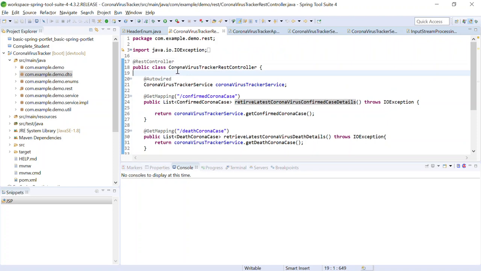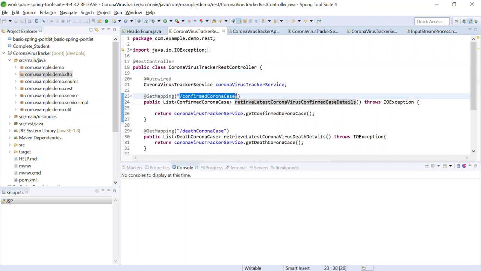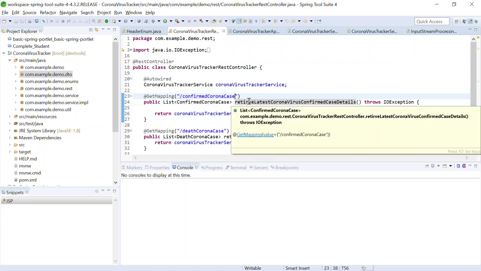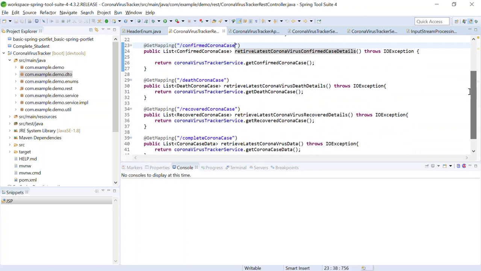So all I have to do is hit the URL for this data which has been hosted here, and then hit the URL hyphen port number slash this endpoint. It's going to open the plain page with the JSON data sent from here. It returns the whole data which has been passed, put into a list, and sent back as a JSON response to the screen.